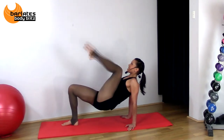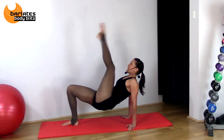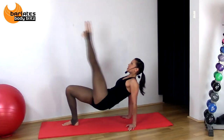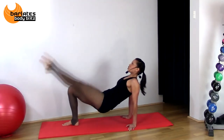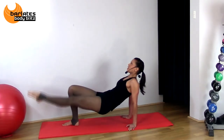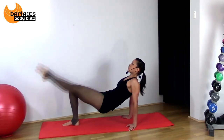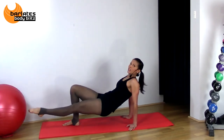In towards the chest and push out. Up, in, push. Up, in, push. Keeping your leg flexed. Keeping your arms loaded. If this is too hard, you can sit down on your butt. But try. We're trying to really load those triceps. One last time. Up, in, push. For four, and push. For three, and push. Two, push. One, push. We're going to go the other way.